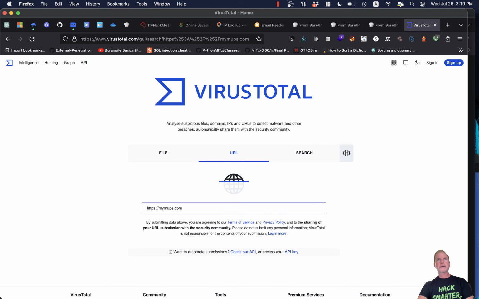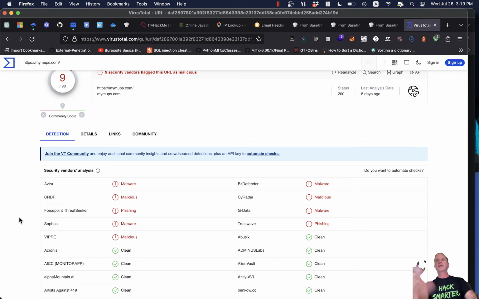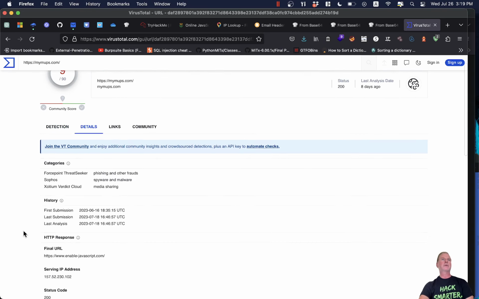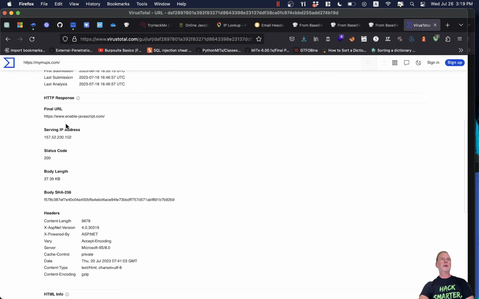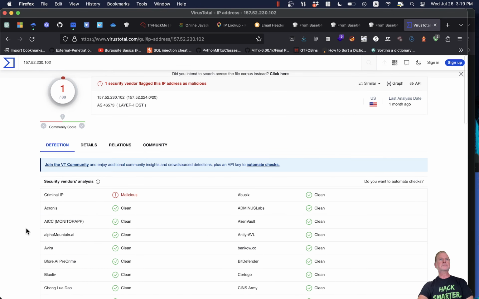But look at how easy this is. You run to VirusTotal without having to click on anything or run any JavaScript. And look at this. Look what pops up. This is all you need, right? You know it's bad. It pops up everywhere. Now, if you want to go further down this rabbit hole, you can go right to the IP, which is what we just did, right? This happens for real. This is very relevant. And now, again, you get a Criminal IP malicious hit.